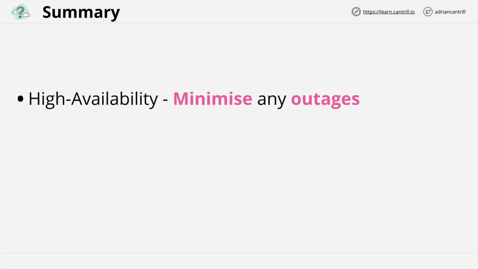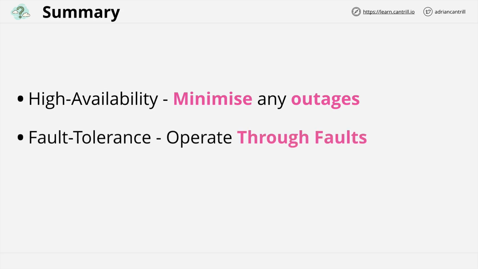So in summary, high availability is about minimizing any outages, so maximizing system availability. Fault tolerance extends this, building systems which operate through faults and failures. Don't confuse the two. Fault tolerance is much more complex and expensive. It takes a lot more time and effort to implement and manage. I'll help you as we go through the course by identifying how to implement systems which are highly available and how to implement systems which are fault tolerant. AWS provide products and services which help with both of those or just help with one or the other, and you need to know the difference.